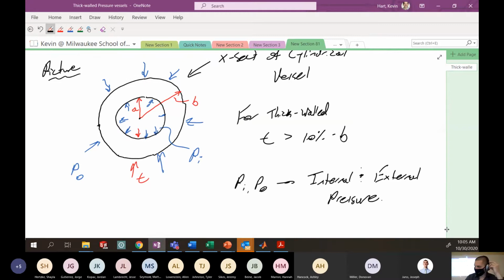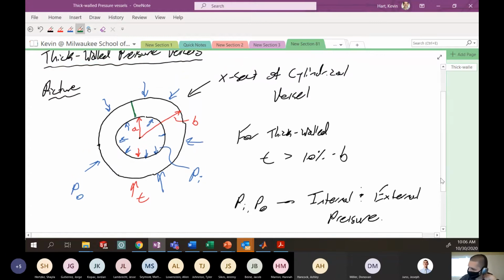Now for this particular thick-walled vessel, I'm no longer assuming that I just have a consistent state of stress through the thickness of the piece. So my derivation for the axial stress, the hoop stress, the radial stress, etc., is no longer going to be just some constant value in the cross section. It's going to vary as I move through my cross section from the inner to the outer radius. So maybe I can make a note of that and say stresses will vary with r. Stresses vary along this line.